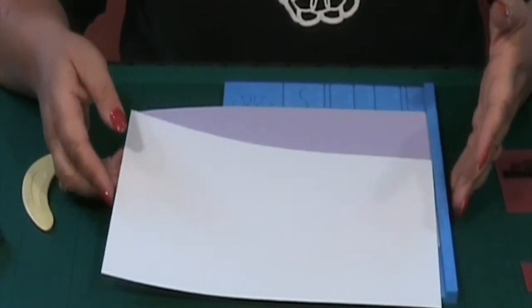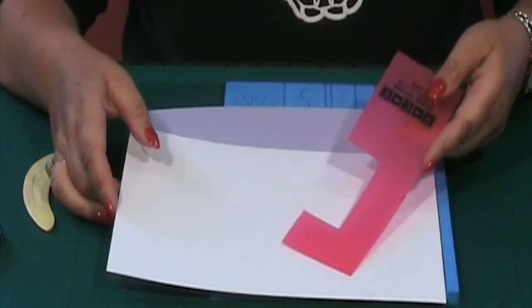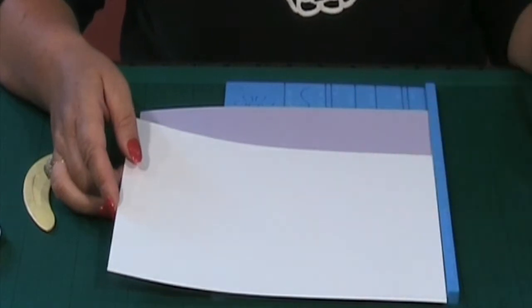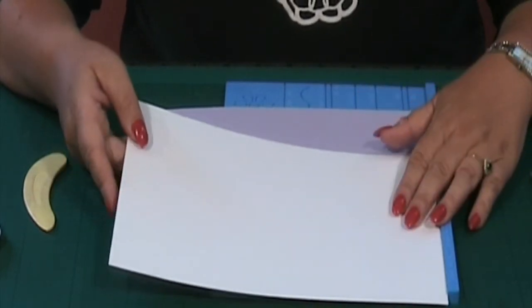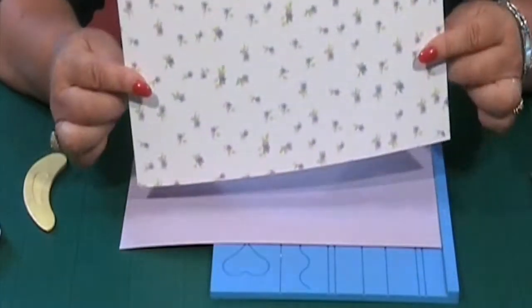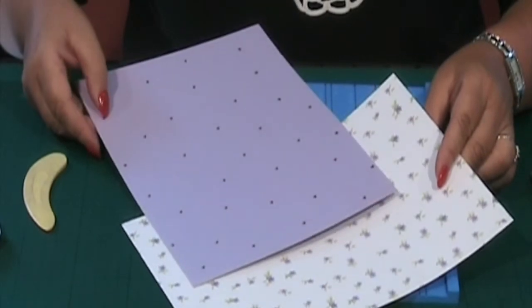I'm going to demonstrate making a cantilever card using one of the everyday sets of templates. In this case, it's going to be a square. And what I've chosen here to show you how to decide which piece of card goes where, I've purposely chosen a card this time which is decorated on one side.